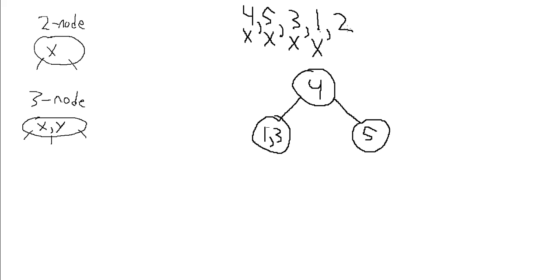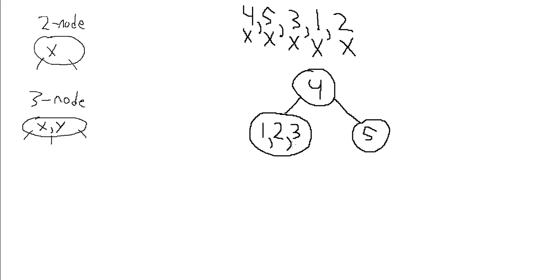Next, we're going to insert the 2. We compare the 2 with the 4, and we see that the 2 is less than 4, and so it drops down into this node. Because this is a leaf node, again, we are going to insert the 2 right in there. It's going to go between the 1 and the 3, because it is more than 1 and less than 3. And so now we've turned this from a 3 node to a 4 node.